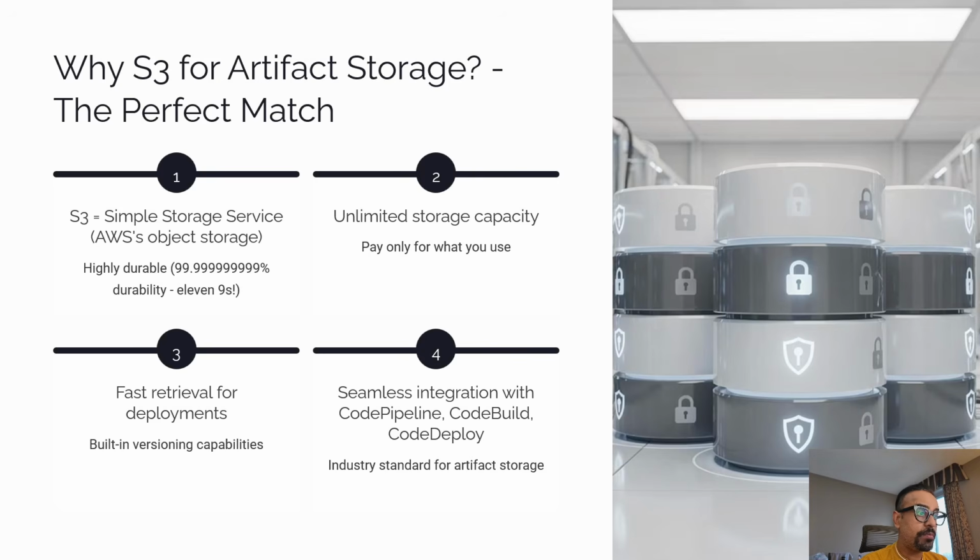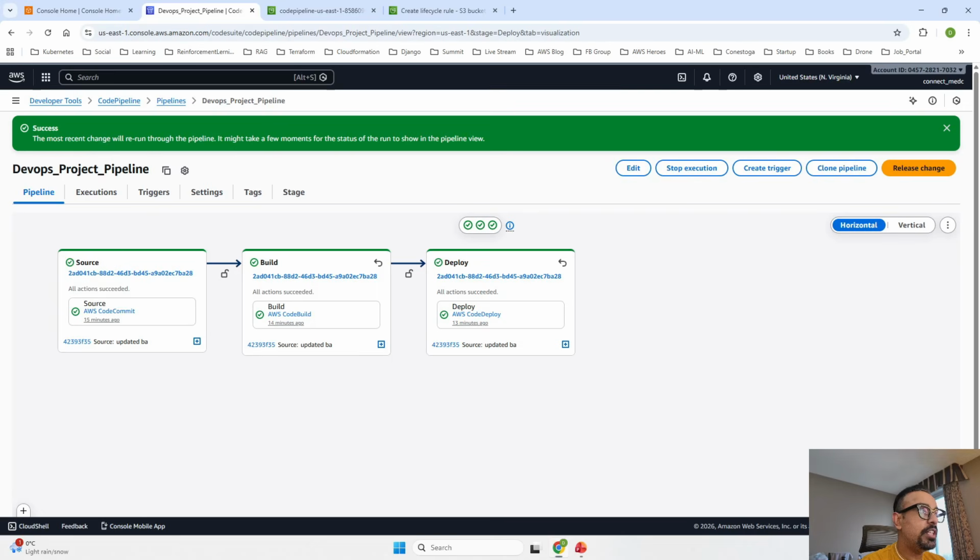And most importantly, S3 integrates seamlessly with all the AWS DevOps tools that we have seen, that is CodeCommit, CodeBuild, CodeDeploy, and CodePipeline. CodeBuild automatically uploads artifacts to S3. CodePipeline automatically passes that artifact through S3, and CodeDeploy pulls the artifacts from S3. It is the central hub for your entire pipeline. This is why professional AWS CI/CD pipelines use S3 for artifact storage. So that's what I just explained. You get an artifact, it is stored in S3, then it is picked from this S3 again to run the build, which creates a new artifact. Once that artifact is created, it is passed to deploy.